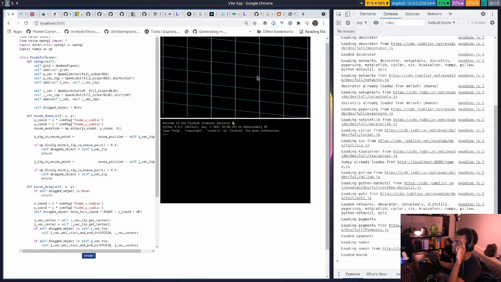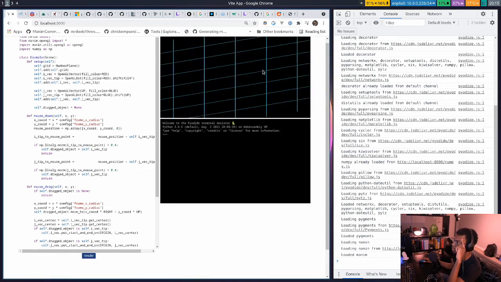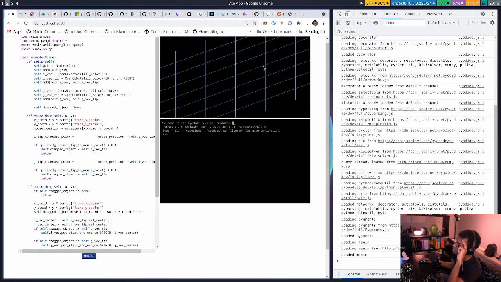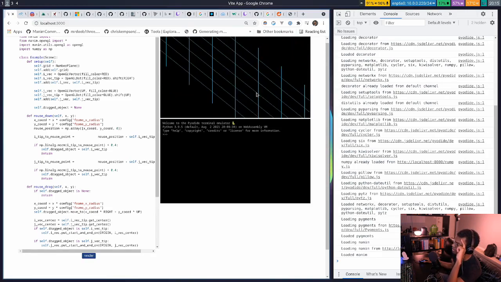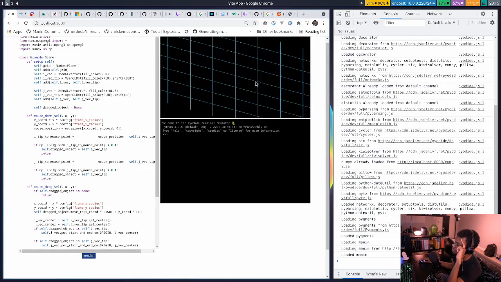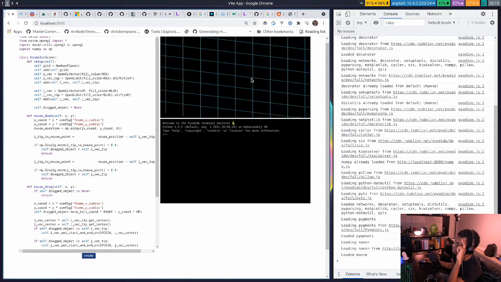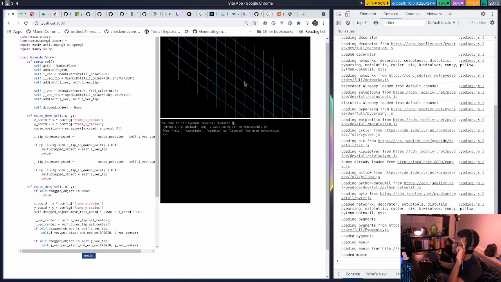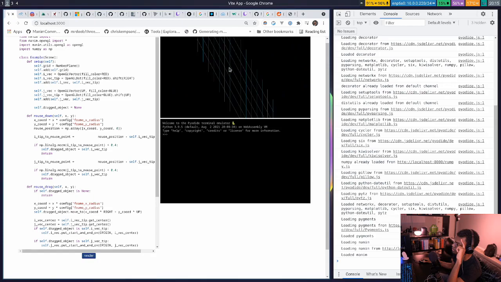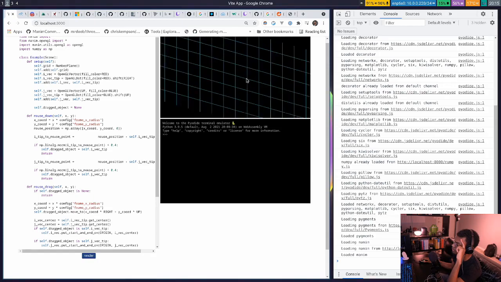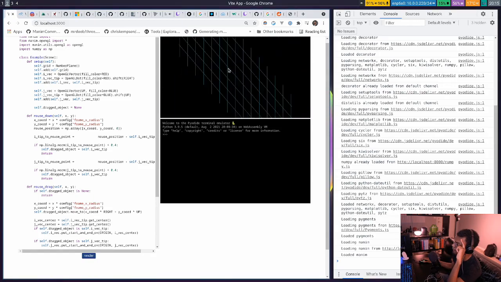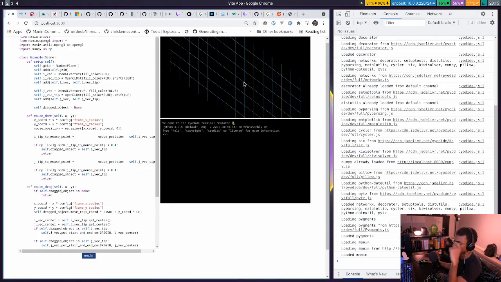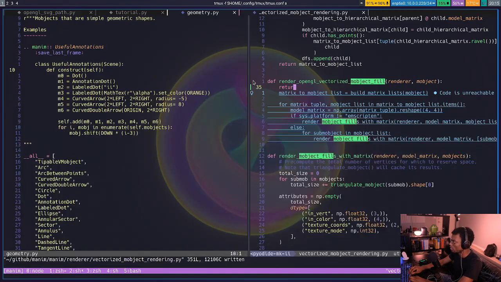Same thing. Yeah, I'll have to do some more digging to figure out why this happens. It seems like it's just from adding that in, that grid. Perplexing indeed.